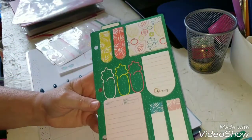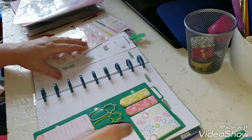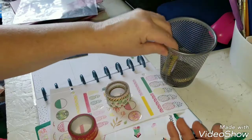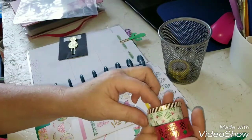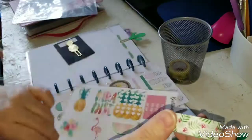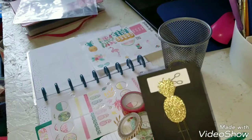So that's what I'm going to be using, and then washi tape — I haven't decided exactly. I don't think I'm going to use these two. These four plus some more came in a kit from Target. I think what I'm going to be using are these ones. This one says — oops, upside down — "Hello, Sunny Days," and it's got some foil pineapples on it. I thought it just kind of goes a little bit with this part. And then there's some foil. I was going to use the glitter washi to go with this, but I don't know if I'm going to do that or not — I might change my mind.